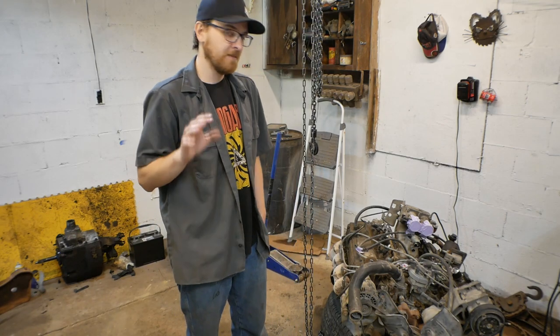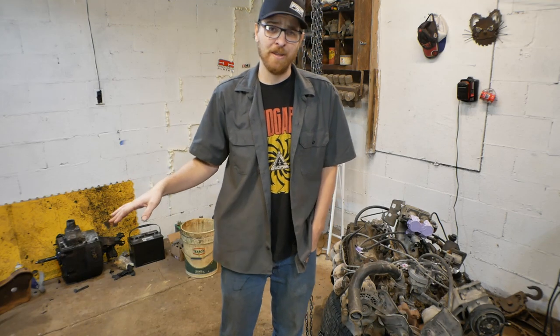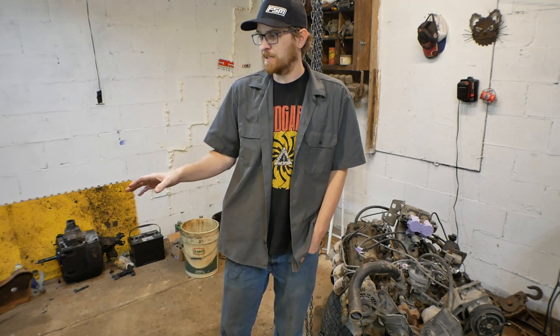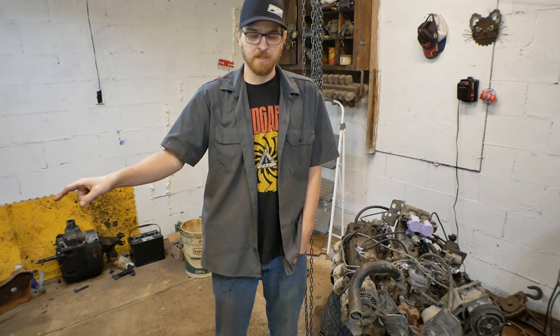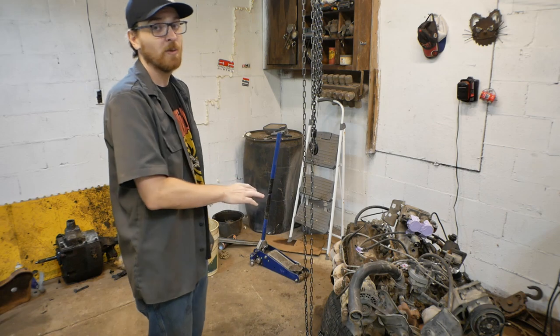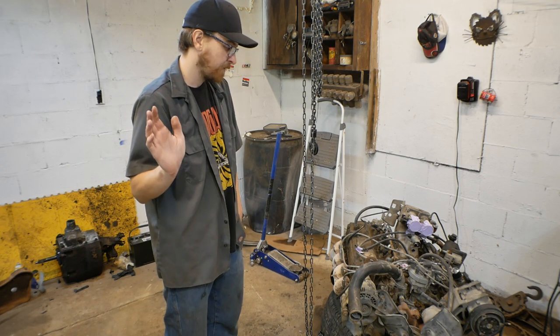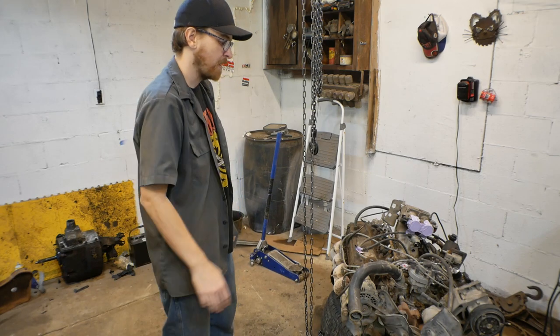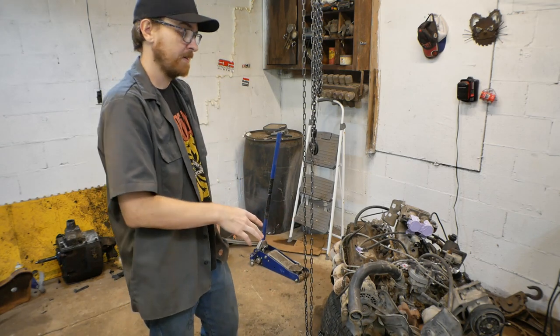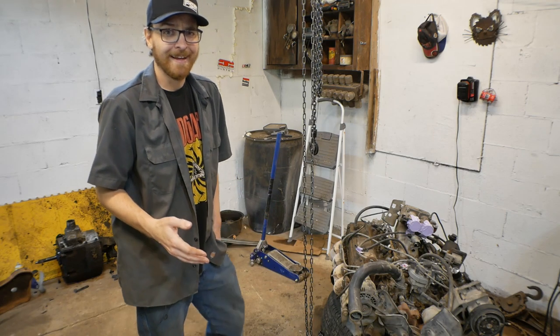And today we're actually not going to do any heavy lifting work. We're not going to try to set that engine down into there. Today's going to be a cleanup day. Going to do a little bit of work of cleaning up on the ramp truck. The engine itself, I do want to do a lot of cleaning on it because it is full of corn dust, full of just dirt and grime. And there's some stuff I need to pull off of there to make it a little bit more simple and fit our build.